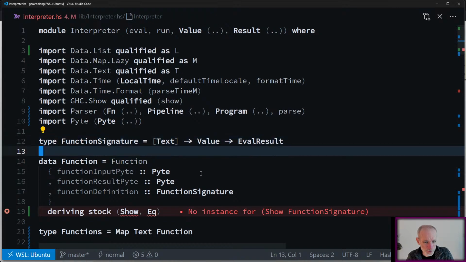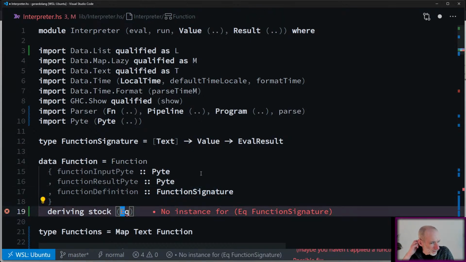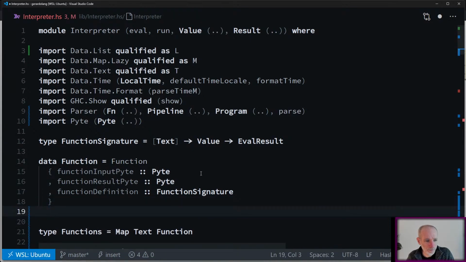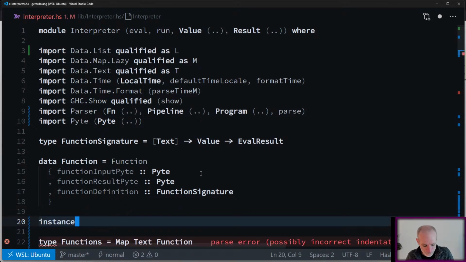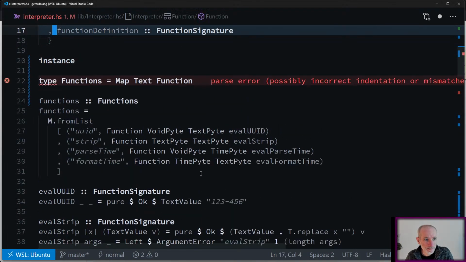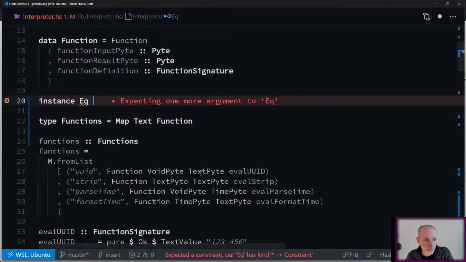There's no Show instance. Has it got an Eq instance? No. Oh, goodness sake. Okay, that's right on deriving. Instance. Instance of Eq for Function.